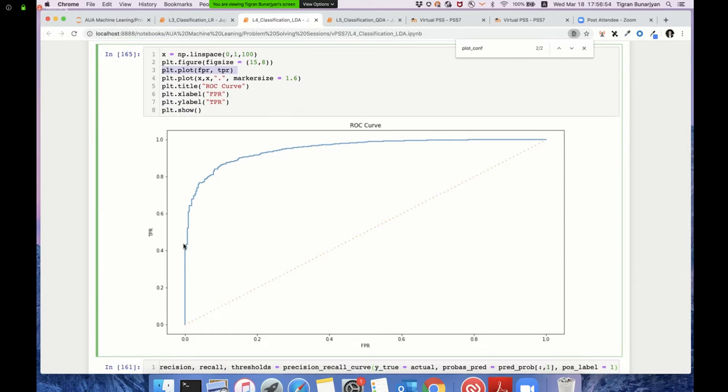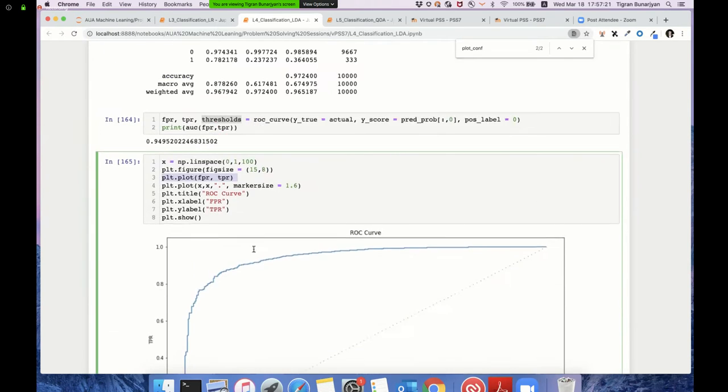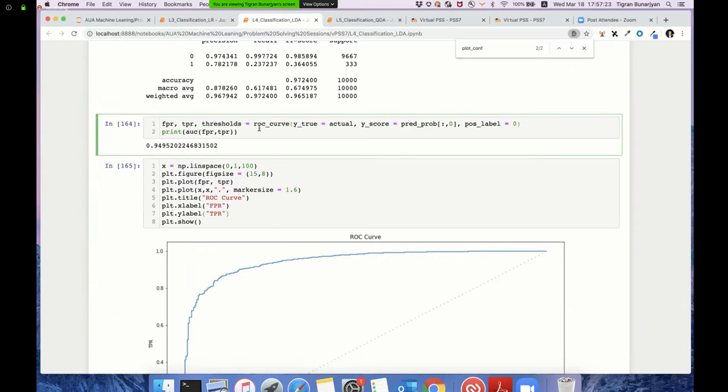We have a lot of thresholds here, and we want to understand the optimal threshold, which is the one that provides a higher true positive rate and a lower false positive rate. And do we also create the thresholds, or is it default? No, it's default. It does everything.